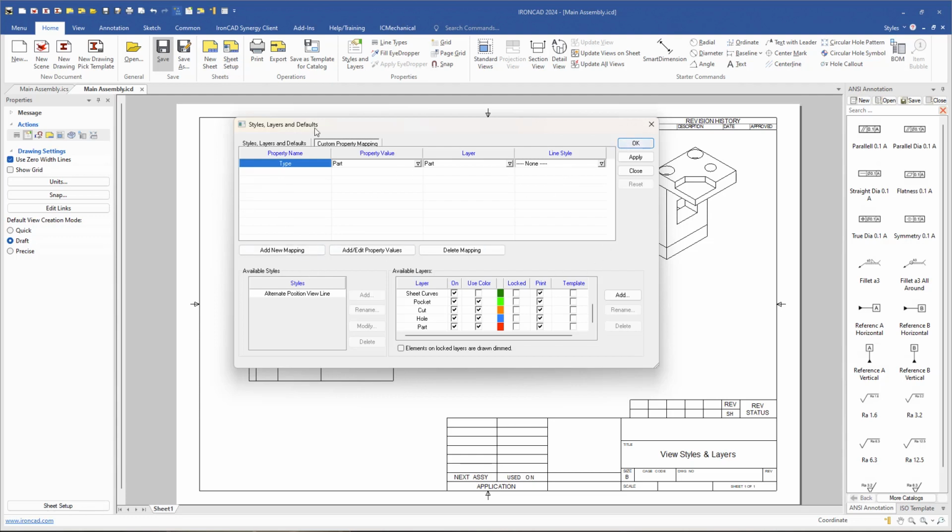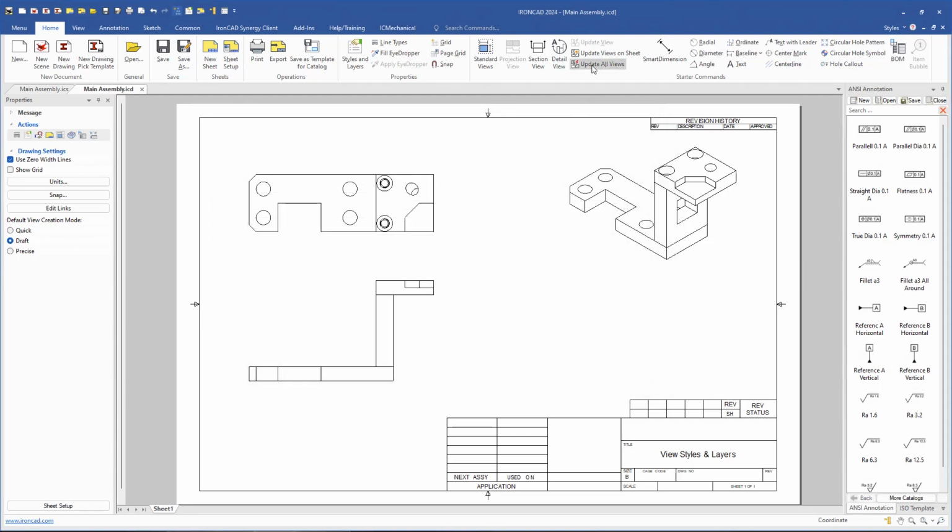So if you set this and hit OK and save it with a template, all this information will be saved along with your layers so you can reuse this later. For example, like for the bulk view drawing creation. Now that we've got that set, let's hit OK. If we go ahead and hit Update Views, we can see now that our views have all the layers and line types that we have applied in the settings.